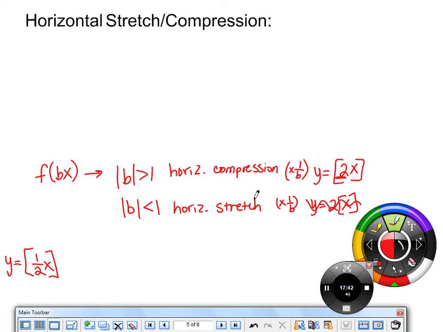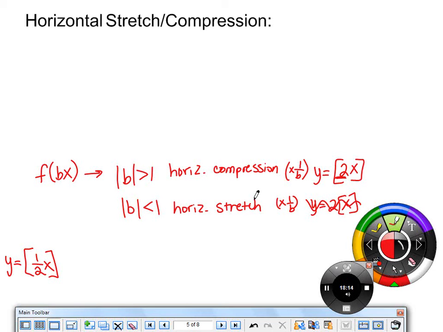But for both of them, once you know what you're multiplying by, if the number's big, it's a stretch. If it's small, it's a compression, right? But after you've looked at what you're actually multiplying by, okay, which here means the reciprocal. And again, we'll do examples of that. So these are all of our transformations. Okay, so when you look at an equation, you have to be able to name any reflections, any translations, any stretches, and compressions. Does that make sense to everybody, kind of the category of things that you're looking for?